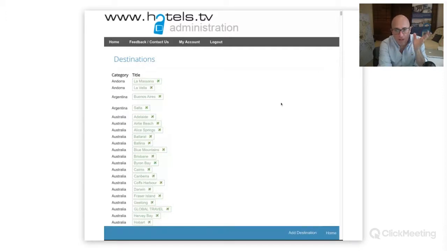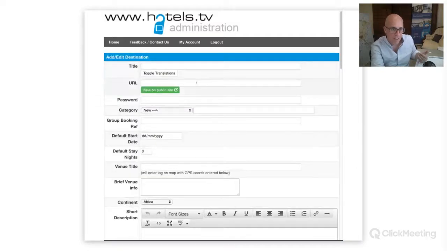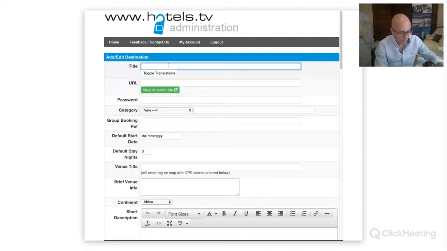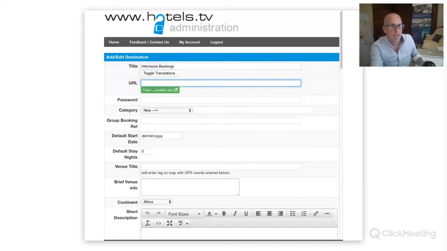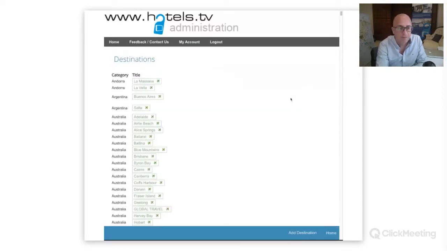If you don't have a PBA, you could quickly set one up. You could quickly add a PBA and add a booking to it. Or if the city is already there, you'd use that. For example, you could just write Harrison's Bookings, and that becomes your PBA, because you need a destination to attach it to. Either you attach it to a PBA, or if you're not going to do that, let's say it's happening in London.